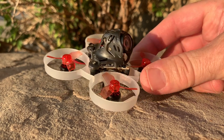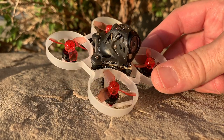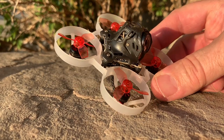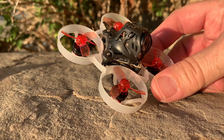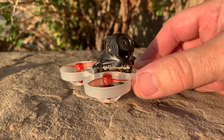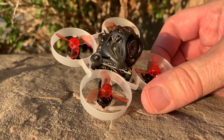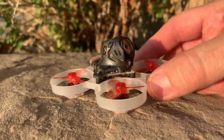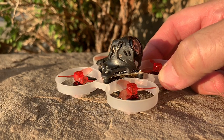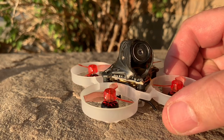Also, I like the 65 millimeter format, as I think even at family picnics, this is something you could use to capture videos of your family and friends, as they would think it was just a little toy and not pay too much attention to it. And then lastly, I think the value of this thing is pretty high at $119 to get this kind of technology in a very small 65 millimeter package. I think it's pretty amazing that in 2020 we can get HD caliber video in a 1S 65 millimeter whoop.